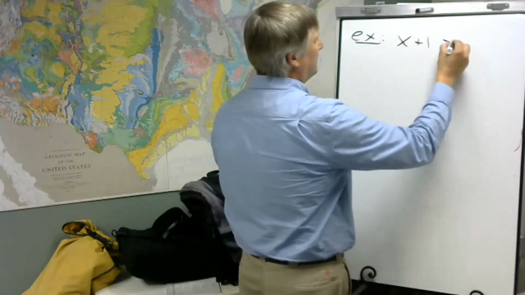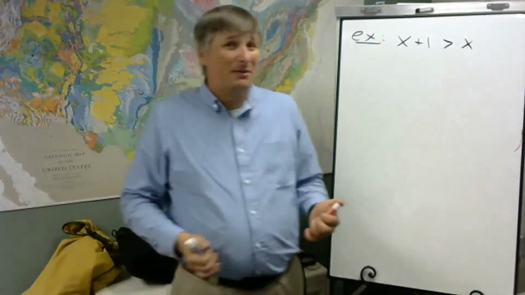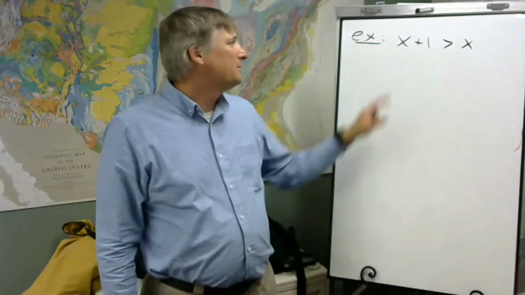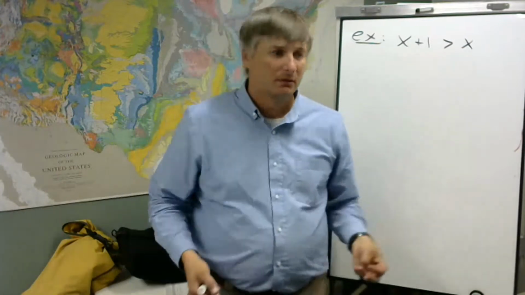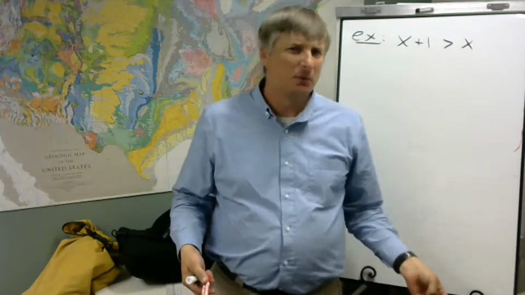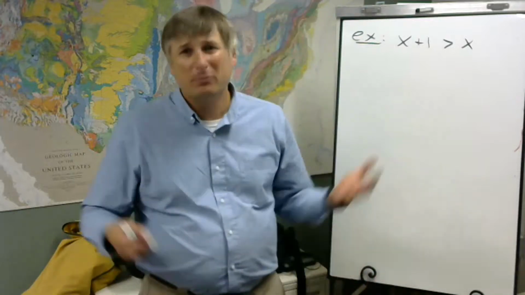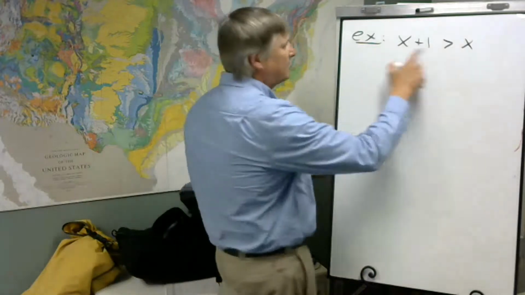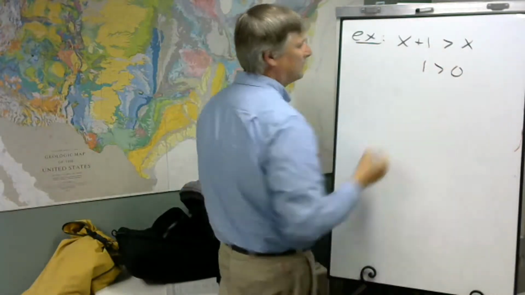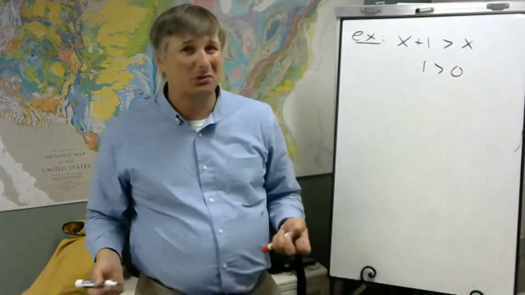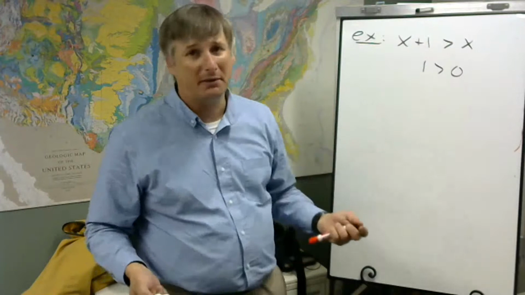x plus 1 greater than x. If we think about this, what this says is that a number plus 1 is always bigger than its original self. So that means 5 is always bigger than 4. 3 is bigger than 2. Well, that's always true. I mean, we can try solving. We subtract x from both sides. We'll get 1 greater than 0. And that's always true. Doesn't matter what number we choose for x, this is always going to be the case.